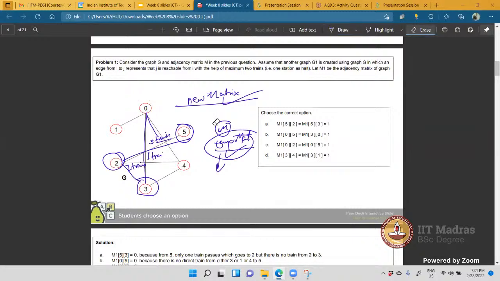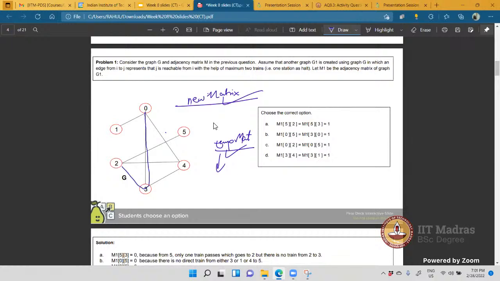I have the information in the direct matrix. Now I created a new matrix which has the information where I can reach using 2 trains maximum. And I know that I cannot reach from 0 to 5 in 2 trains. So I use the information that I can reach from 0 to 2 using 2 trains, and from 2 to 5 there is a direct train. So if I can reach 0 to 2 in 2 trains, then I can take the direct matrix for 1 more train. This will give me a total of 3 trains. Is that right?